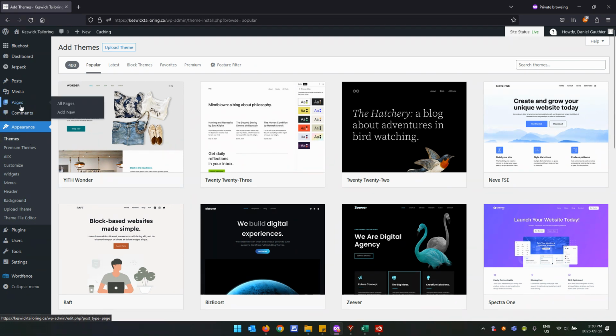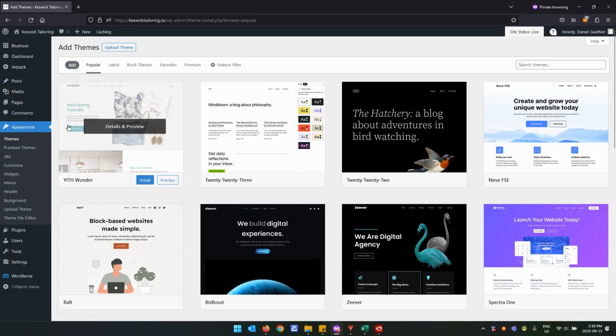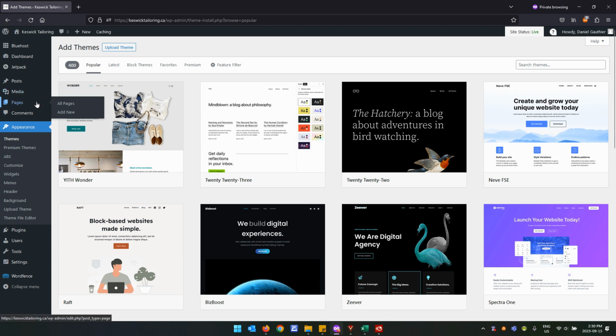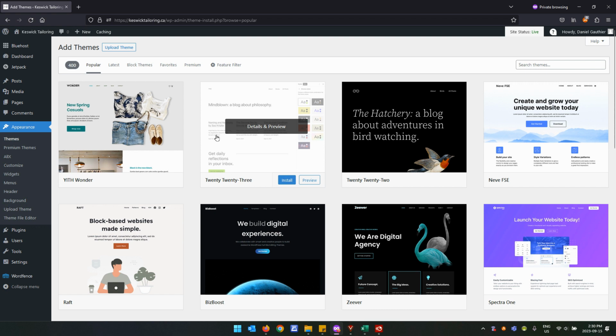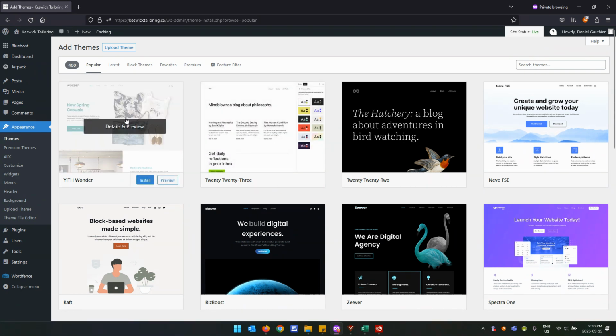Whatever pages you've created, whatever posts you created, all the media you have, none of that's going to be affected. All your pages will still be there with your menu set up the way you had them, and the posts are still there. It's just that the way it's going to be laid out may look a little different, but all your information will be there, and you can easily switch back from one theme to another. If you decide that you really don't like that and you want to go back to the other one, you can simply activate that other theme.